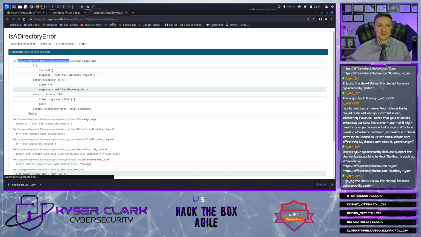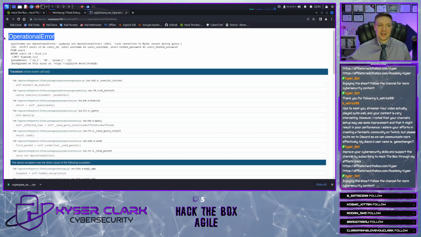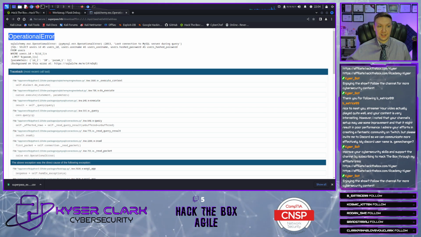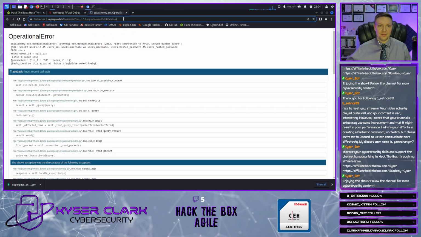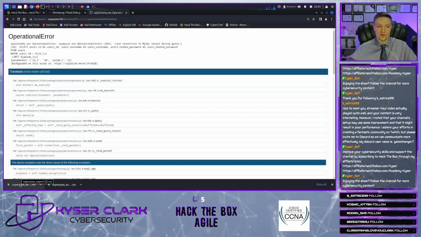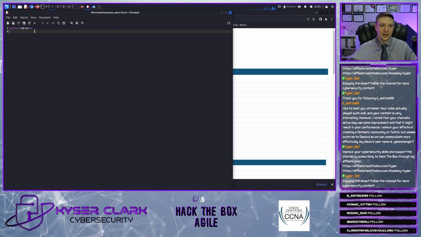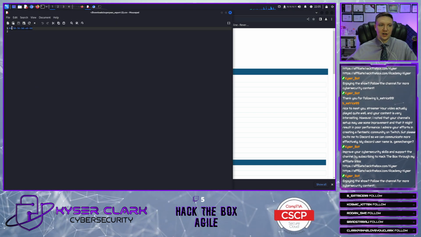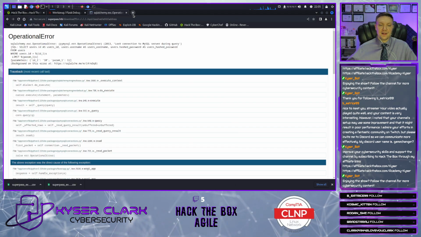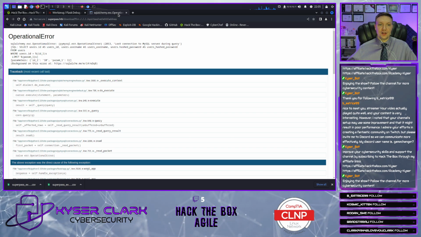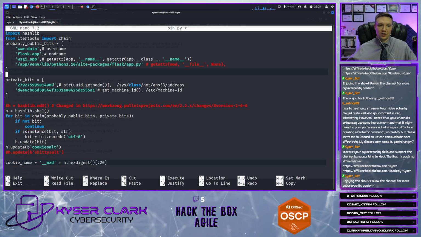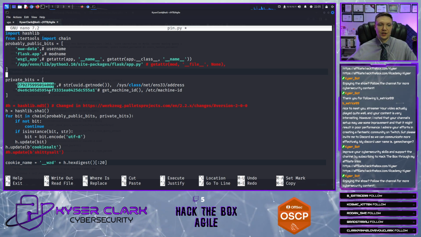So if we hit enter on this, operational error, that's okay. This is common with this. This machine is quite buggy. So if you get that, once again, just try it again. Hit enter again, and you can see down here we got the file that downloaded. Click this to load it up, and here is our MAC address of the computer, and we can close out of that now. So remember I said it was an integer format. So if we go back to our script, this doesn't look like a MAC address at all. So we need to convert this to an integer.